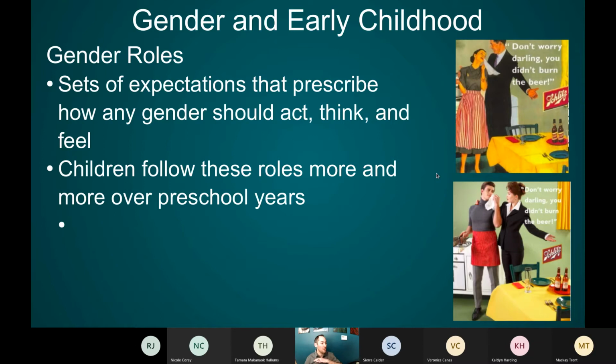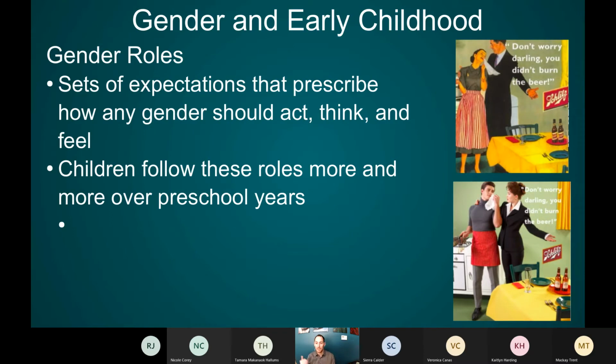Anyway, irrelevant tangent. With that, in early childhood, children are going to be following these roles more and more. And a lot of this is just from observation. They see these gender roles in movies and books and the environment they're in. And so, going back to Vygotsky's sociocultural learning theory, these aspects of these roles, or as we'll see, another term for this might be schemas, are one of the tools of a culture. It's what the child is learning. This is how the culture, this is how the world does things, essentially.